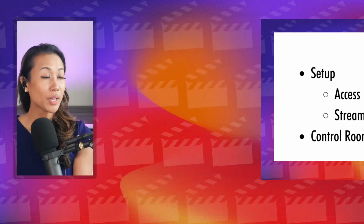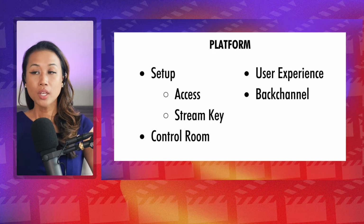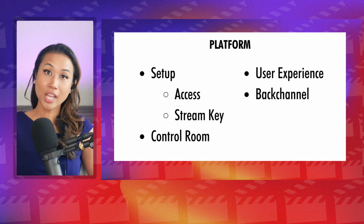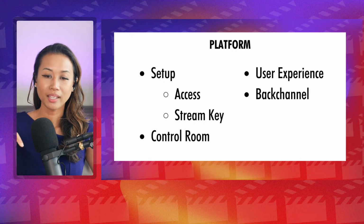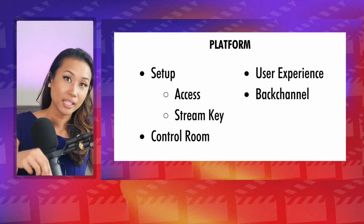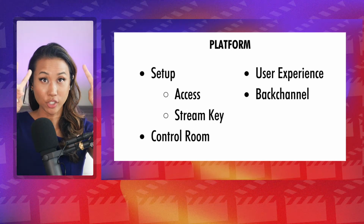Okay. Good. So we talked about the user experience. The other piece too is understanding whether or not there is a back channel. As you know, with Ecamm, if I have two people on set, there's an interview chat modal that we have. When I'm working with the client though, the client may be in what we call the war room, or they're watching the show and paying attention to all the different things, but they're not actually in Ecamm with me. So this is what we call a back channel. The back channel could be a group text on your smartphone, it could be on WhatsApp, but whatever it is, it's communication between you and the main stakeholder.